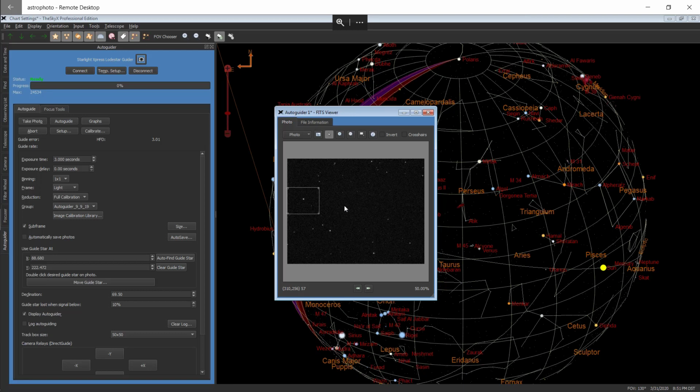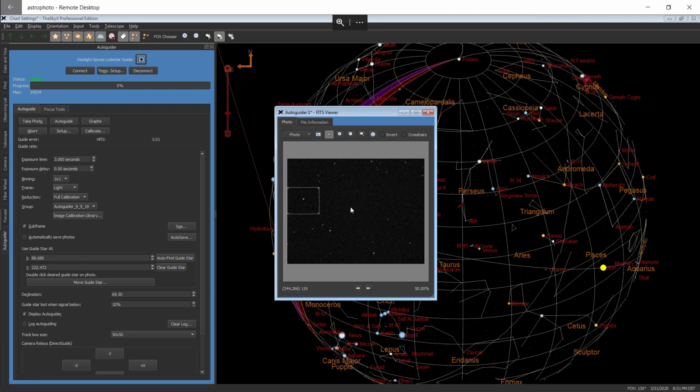There's several criteria when you're picking a guide star, and one of them is that it not have anything of equal brightness nearby. So the subframe excludes all of these other brighter stars because the guider will jump to the brightest thing in the frame.